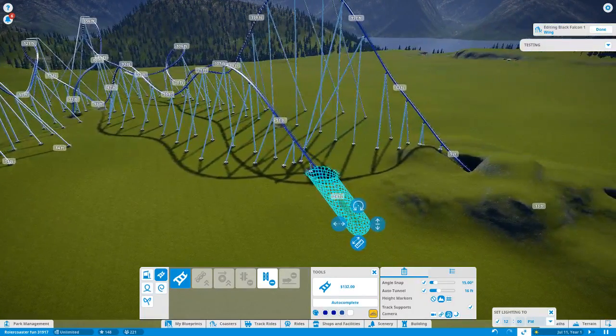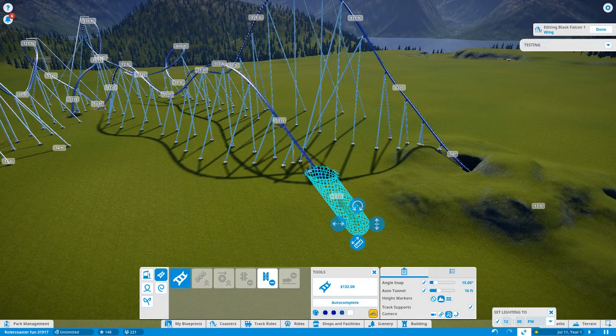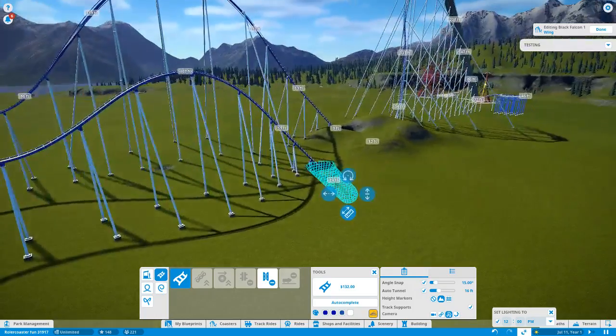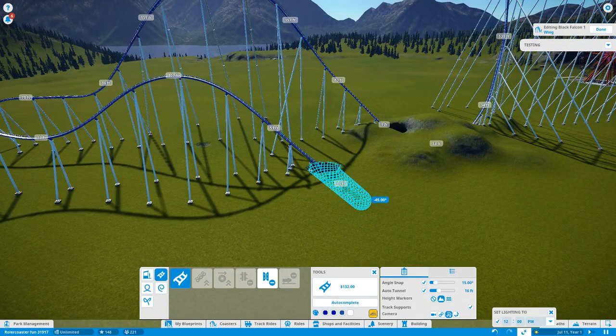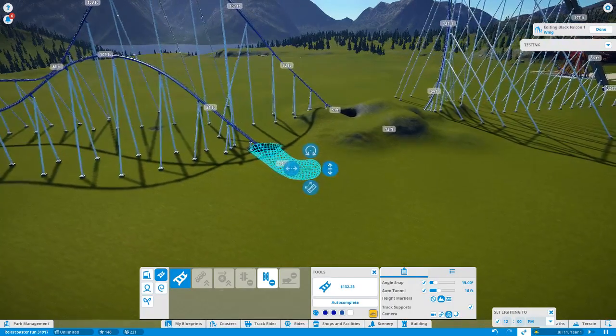I was going to make it go over right after the lift hill. Alright, we can make it go over right after the lift hill. So right after it comes up.